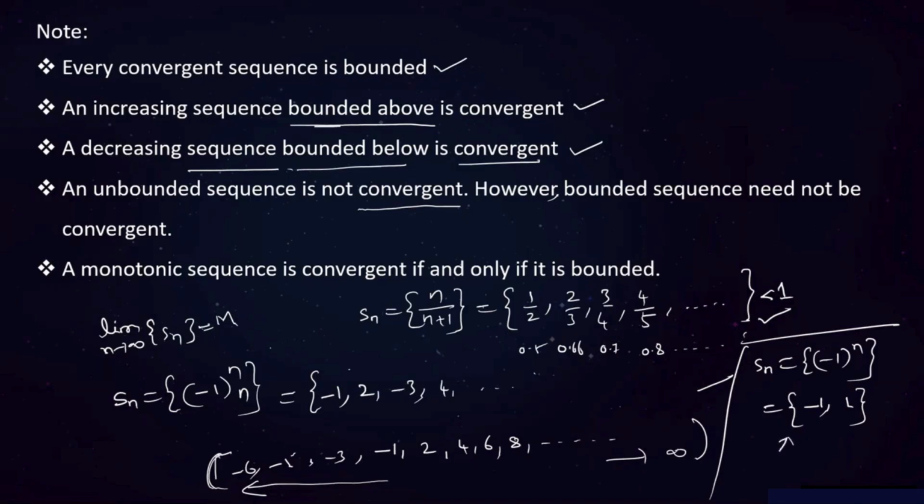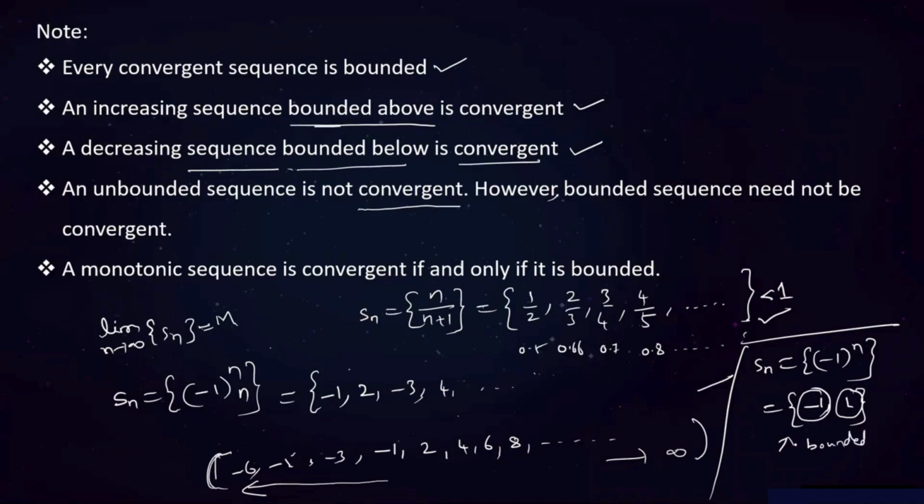That's it. You may take any huge n value, we'll get either of these two only. Then that's how you can understand clearly for this sequence, minus 1 is what you call the lower bound and plus 1 is what you call the upper bound. So since both lower bound and upper bound exist, clearly this is a bounded sequence, right? This is a bounded sequence.